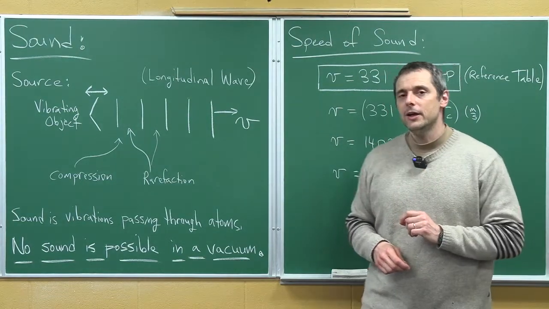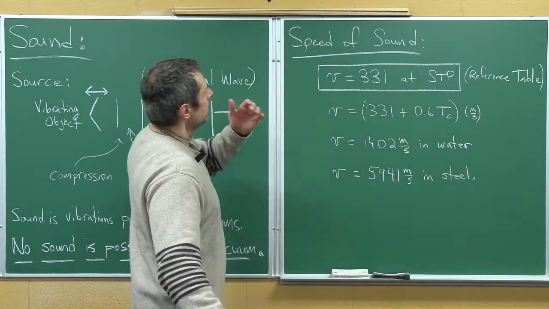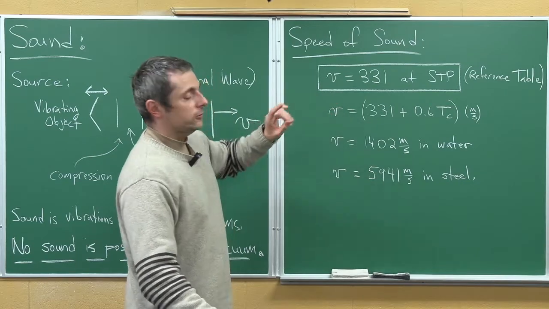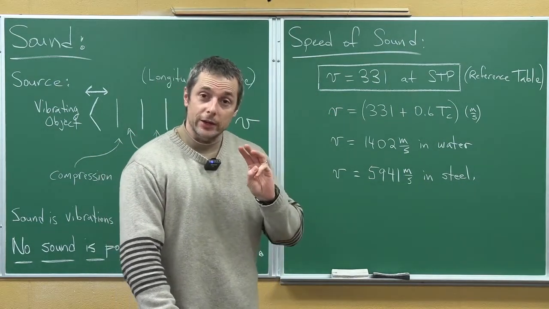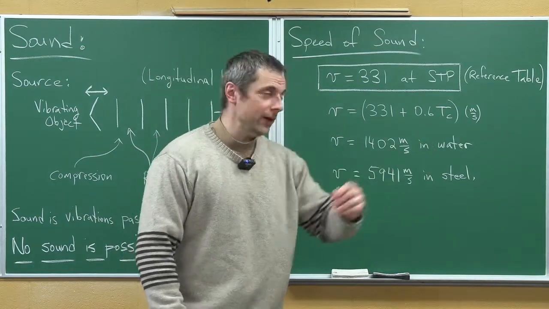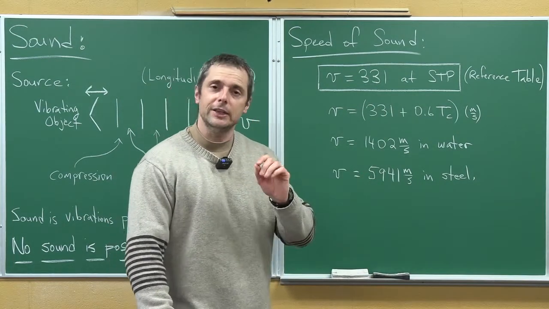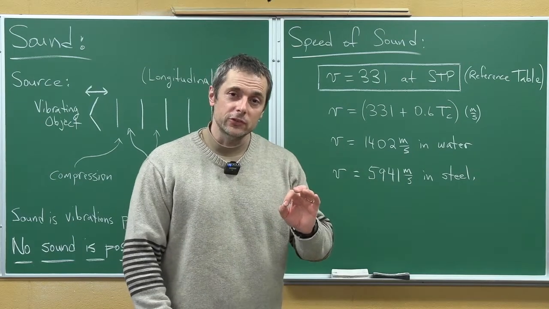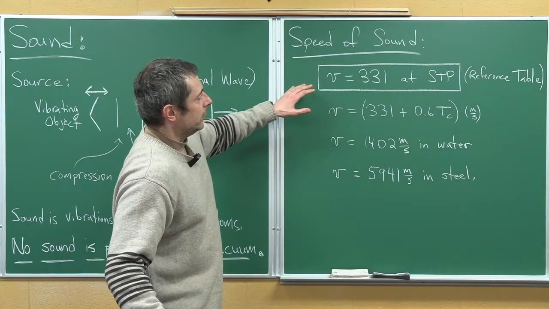All right, sound travels at a particular speed. So that's the next topic, the speed of sound. One number, 331, is the speed of sound, 331 meters a second. That's fast. That's over 3 football fields in 1 second. STP means standard temperature and pressure. Basically, that means you're at sea level and it's 0 degrees Celsius, so it's cold. And then sound will have the speed of 331.